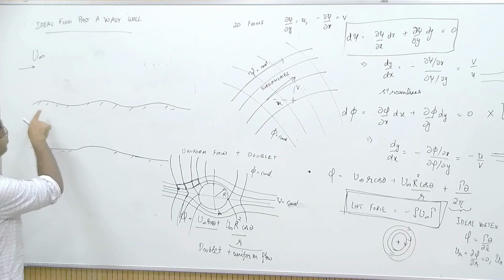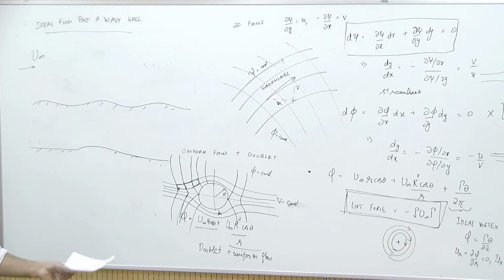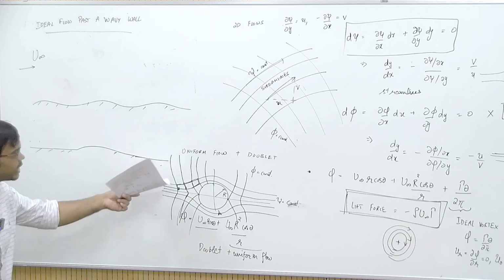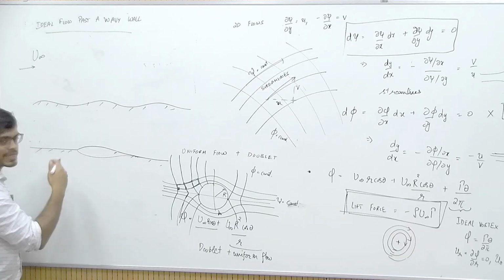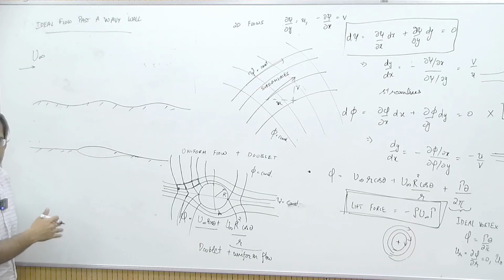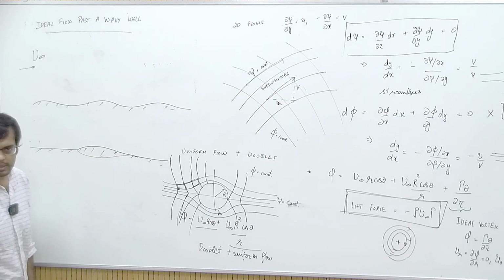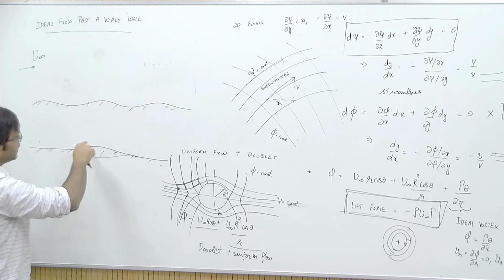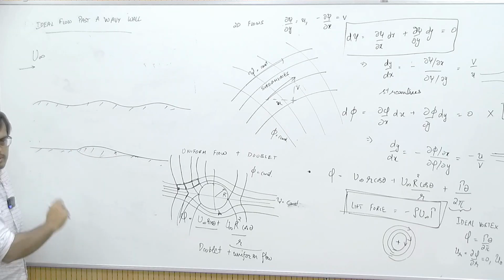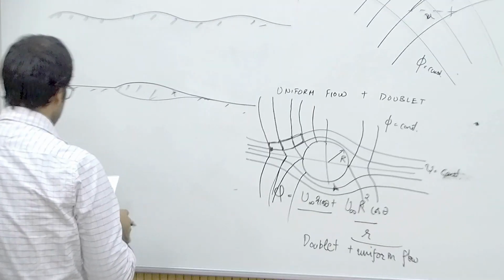If you know flow past one of those sines and cosines, since all of this analysis is linear, you can basically add the velocity potentials and obtain a flow past this kind of shape. And if you know flow past this shape, you can extend it to y less than 0 and obtain a flow past a symmetric airfoil, let us say. So this is like a building block for an analysis which gives you a result for this. That is why I'm looking at flow past this wavy wall.